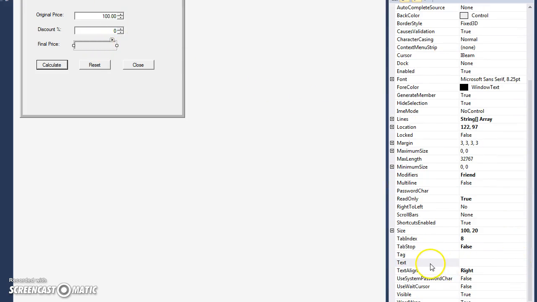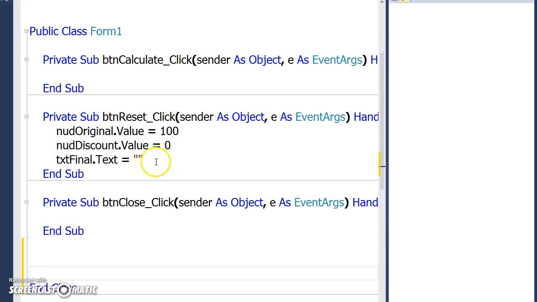So down here, if I look down, my text property right now is empty, which is what I want it to be when I reset. The way I create an empty space in a text box is basically to put 2 double quotes, and we'll figure out why that is more in the future. But just for the time being, you should have 2 double quotes there. And notice when you put the double quotes, the screen turns red to indicate something, and we'll get to that as we move on. So that's really what I want my reset button event to do, is to switch all of those things and go there.